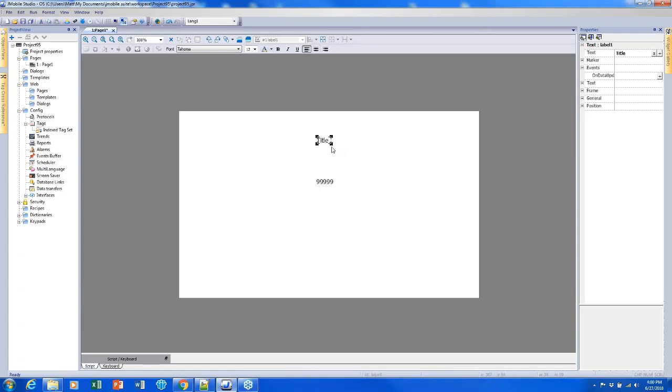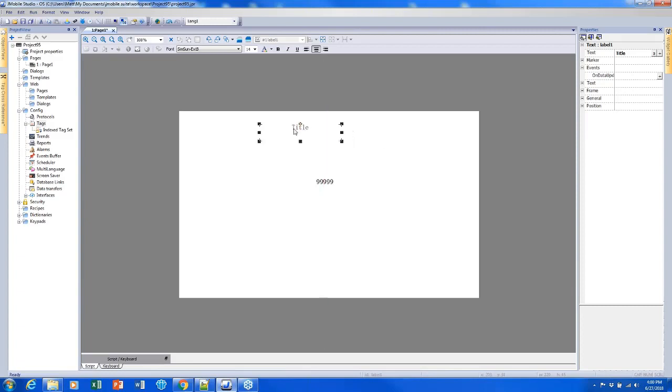Just to make it a little bit bigger, I can click and drag on any of the sides here and expand the size of my widget. Once I've done that, now we can see the formatting a little bit better. So I can do things like change the alignment, bold or underline the text, change the font size or the font. I can even change the color of it here too.